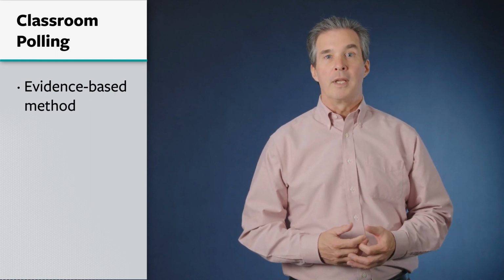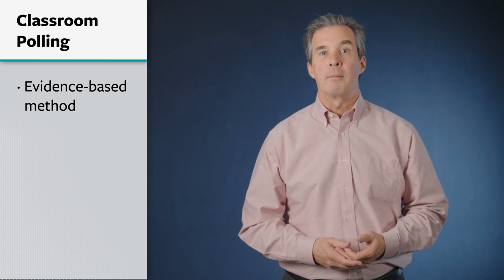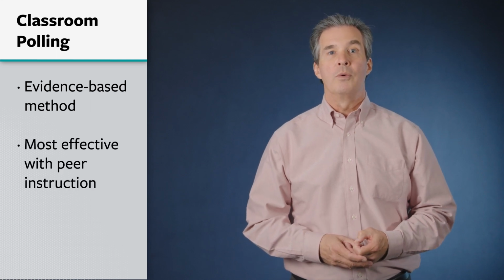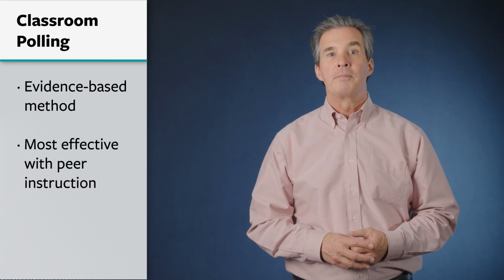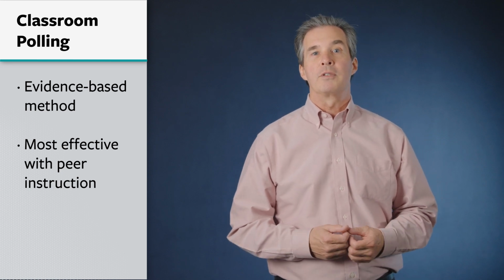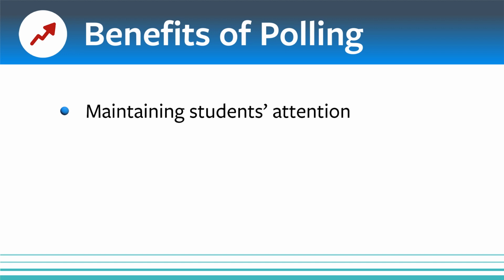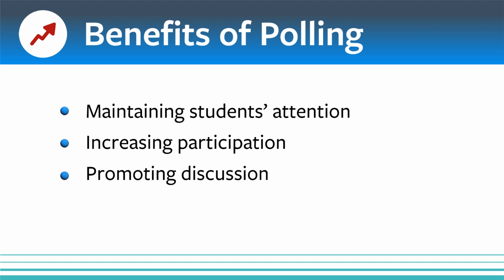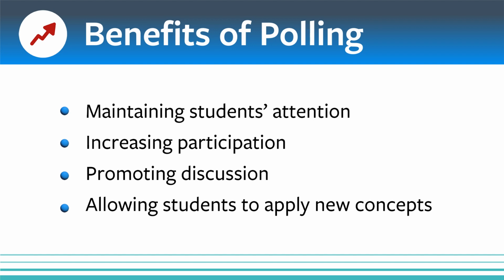It allows students to anonymously vote on answers in real time and is usually most effective when used with peer instruction. There are a number of ways that instructors and students can benefit from this method. For example, polling can be used to stimulate an active learning environment by maintaining students' attention, increasing participation, promoting discussion and collaboration, and allowing students to apply new concepts. Polling can also be used for formative assessment, such as an in-class quiz.